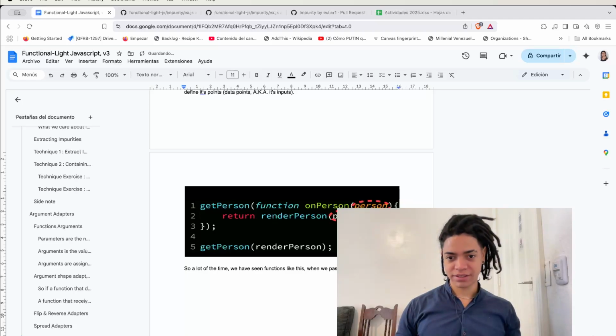When we declare a function with one single input or data point, and return another function with the same shape.